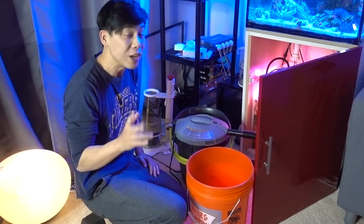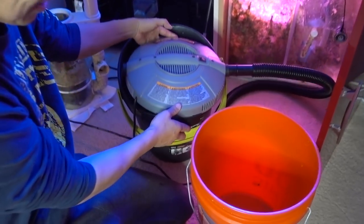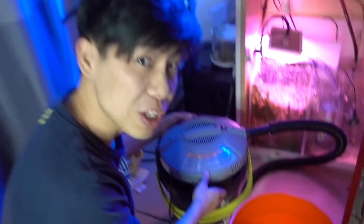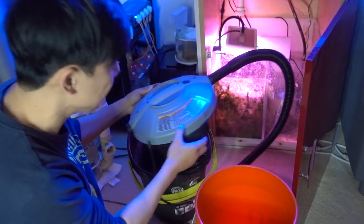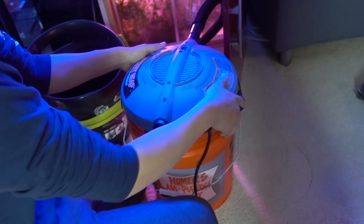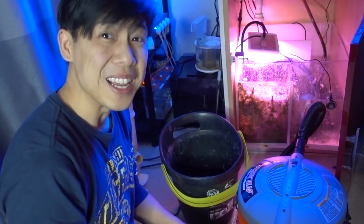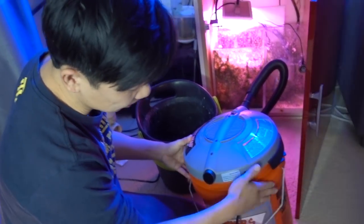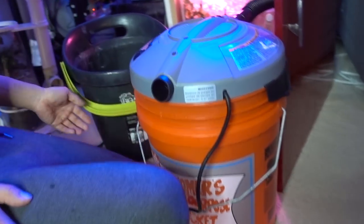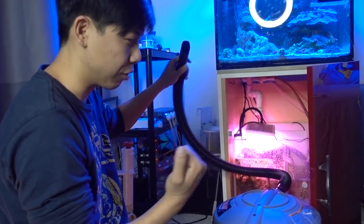Hey, what's up, Reefers? Today I want to show you one of the must-have items for all Reefers, especially if you have a sump. Well, actually, maybe just when you have a sump, because this is a little bit too powerful. This is a standard wet dry vacuum from Home Depot. It's called the Buckethead. It costs about $25 to $26, and this thing can suck. Essentially, you can lock into one of the standard Home Depot buckets or any other bucket you got that has those kind of ridges. It sucks up water so fast and all the crap along with it.